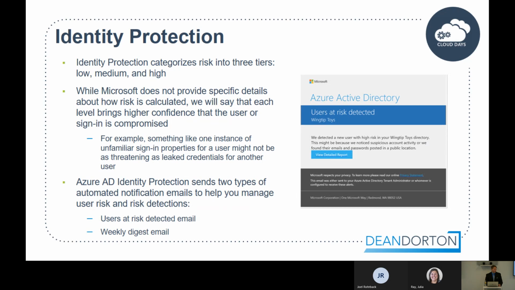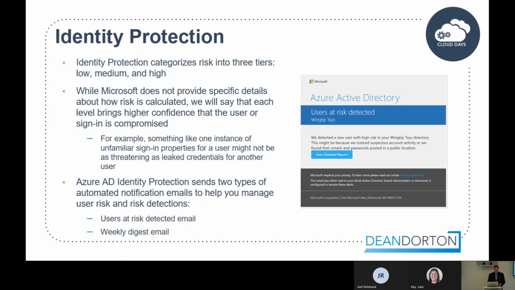And then if you're using the full identity protection solution, if you've got those Azure AD Premium P2 licenses, then you get this. You'll get more context on those risk events within Azure. It categorizes them based on low, medium, or high risk. And you'll be able to set up policies that will do an action for you automatically, like block access, based on that risk severity. So if there's a high risk event, you could automatically block access for that user. That way you're not waiting for an administrator or somebody to respond to that risky sign-in.